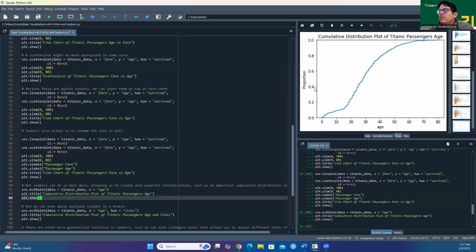So let's say 40% of all passengers were more or less 25 years old, I want to say, 24 maybe, 25. Or 80% of all passengers were 40 years old or younger. That is how you read this empirical cumulative distribution. Again, you have probably done this in a stats class or another kind of training where you needed to plot data to see the proportion of how much is below a certain value.